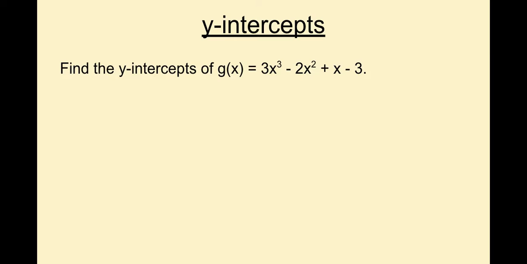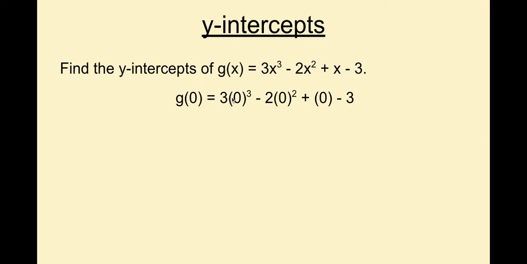Okay, how about y-intercepts? Y-intercepts are when x is 0. They cross the y-axis, so x is 0 on the y-axis. So we really just need to plug in 0 for all these x's. We're actually evaluating this function at x equals 0. Keep in mind, we're not solving, we're evaluating. We're plugging in a number, and we're going to get a number. That's evaluating.